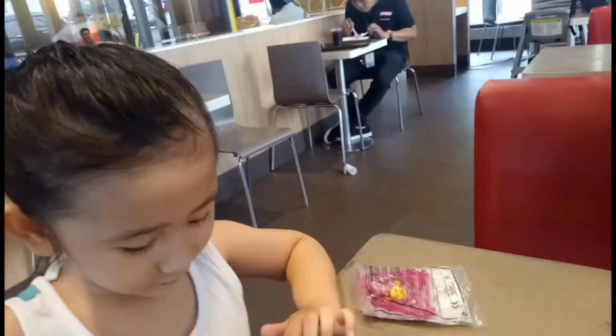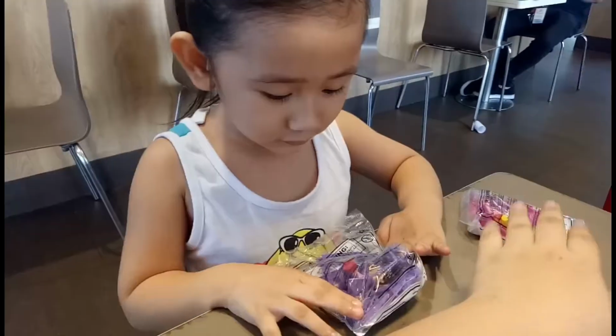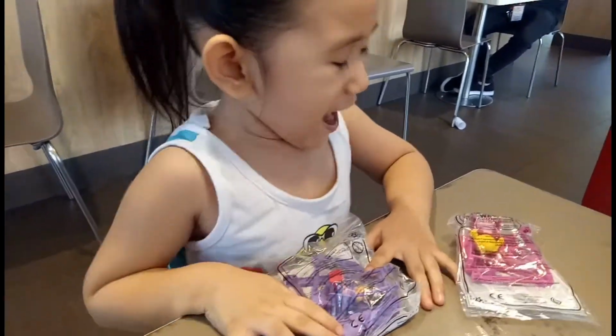What's the color of this one? Violet. This one? What color is this one? Pink. Very good.